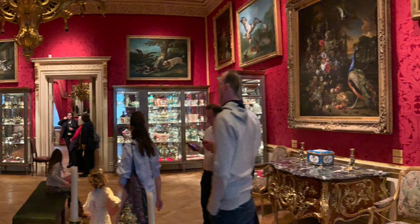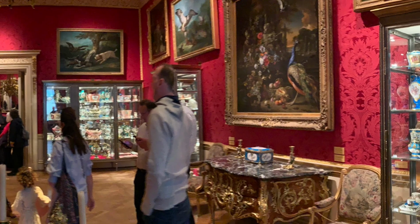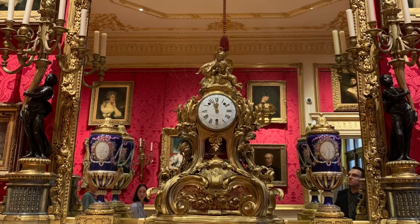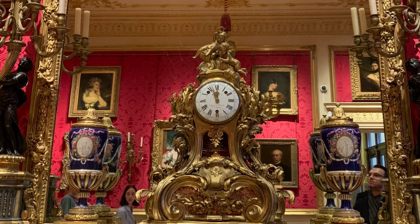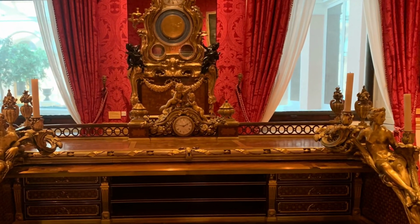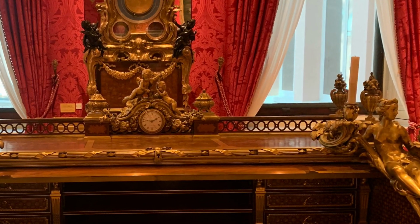Moving on to the rooms off the main floor, you'll be bowled over by the colors, textures, paintings, and furniture. The rooms have color-themed walls, and while there are groupings of certain types of antiques, you want to make sure you don't miss the furniture, which is discreetly placed in all of the rooms.